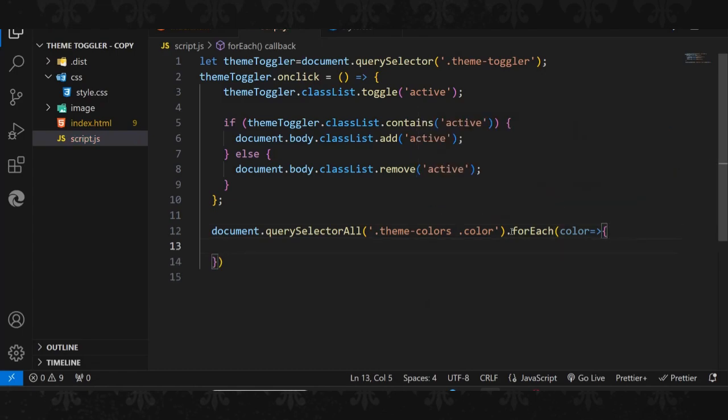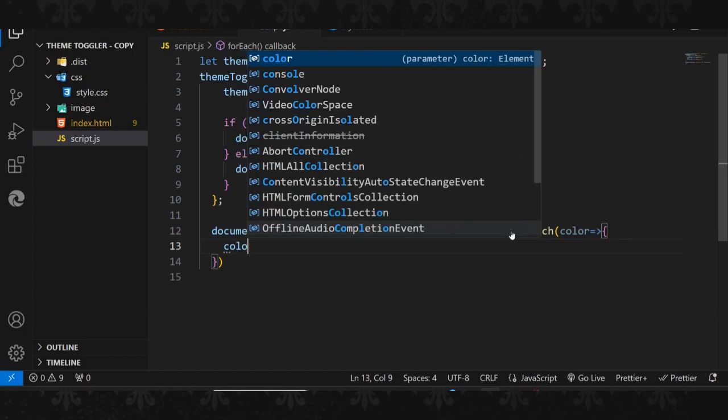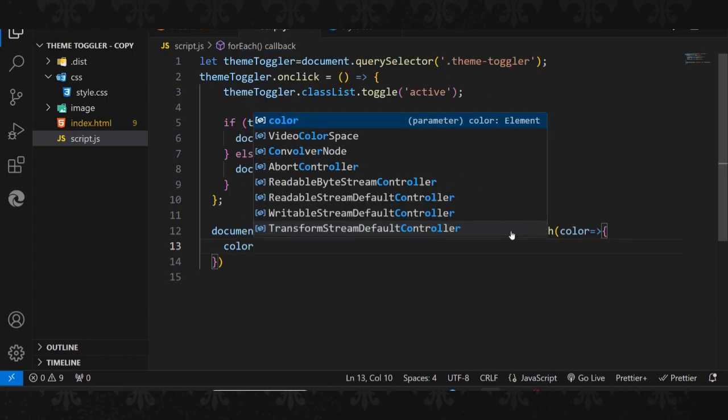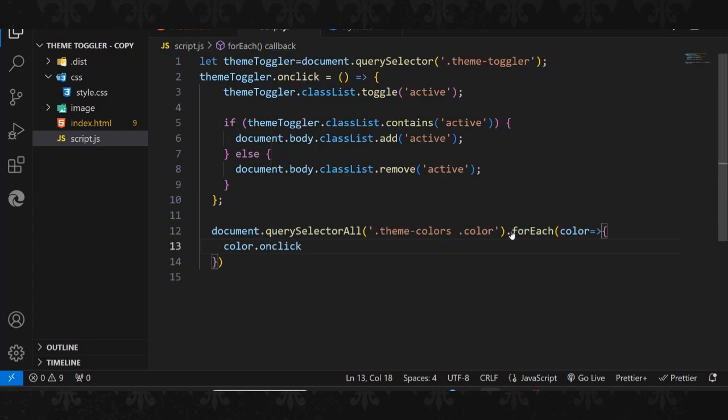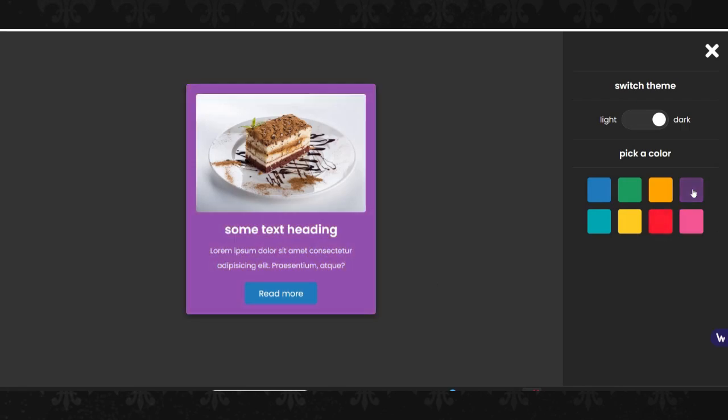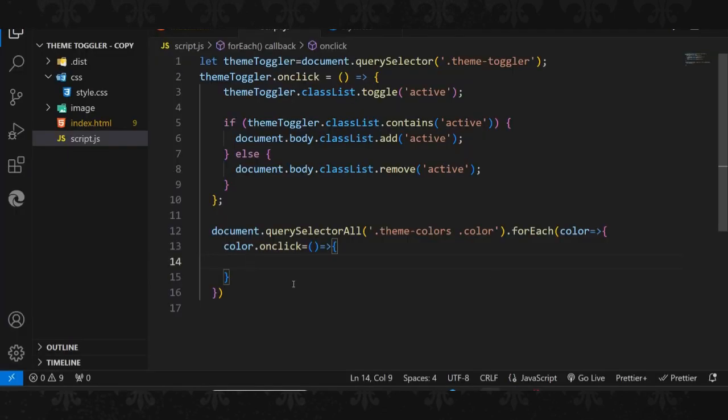So what am I going to do? When I select one particular color, let's say for example, I'm going to select one particular color. So for me to refer to one particular color from that entire color list, I'm going to use color.onclick. When I click any of the colors from that color palette, I want to perform some action. That's exactly what I'm going to write here. So what is the action we are going to perform? When you choose a color, it's basically changing the background of this particular container, isn't it so? So for that, I need to write the logic.